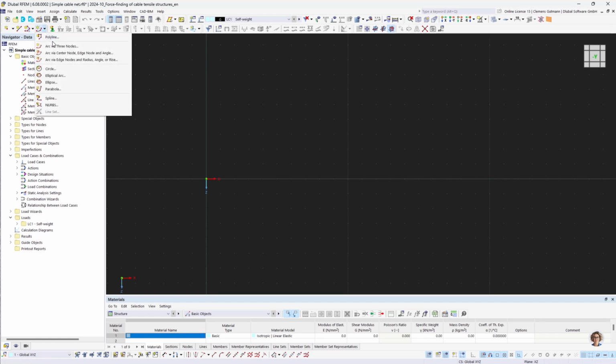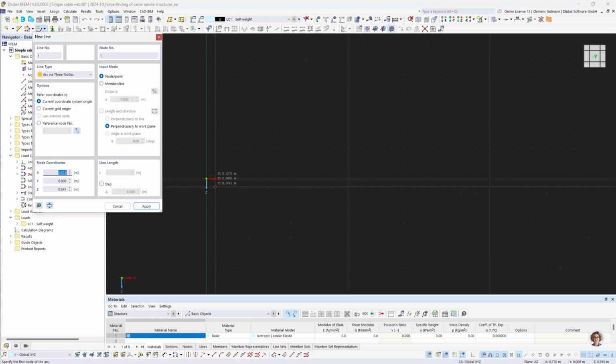We then proceed with the modeling, and my simple cable net shall consist of an arc with a rise of 1 meter and a width of 10 meters.